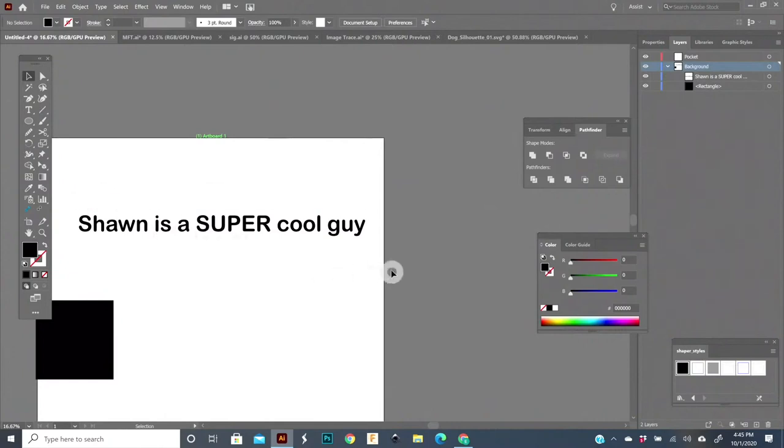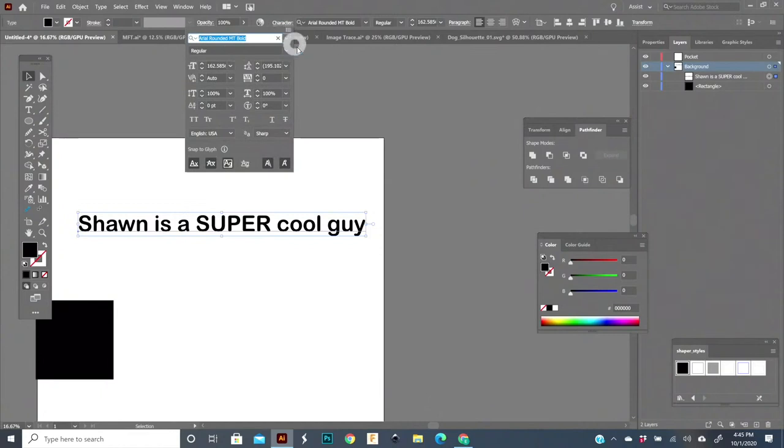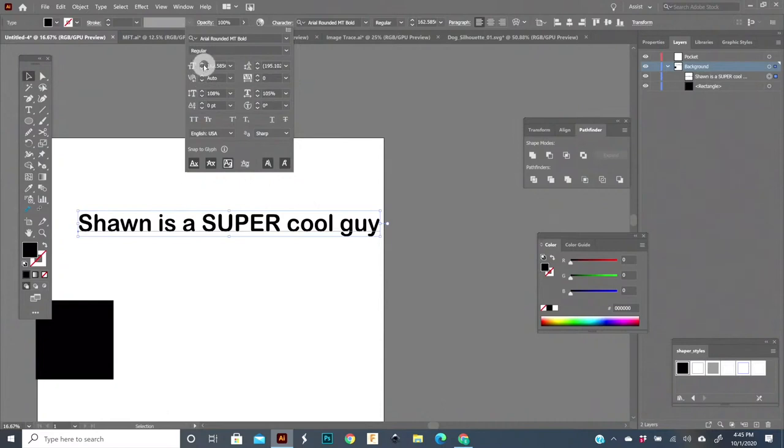If you want to make changes, you can go into the character option and press that. There's a lot of powerful functionality here, but what it does is manipulate all the instances of the font. Like if you want to stretch it out a little bit, you can do that. You want to make it taller, you can do that. You want to pull out the kerning, which is the space in between the letters, you can do that.